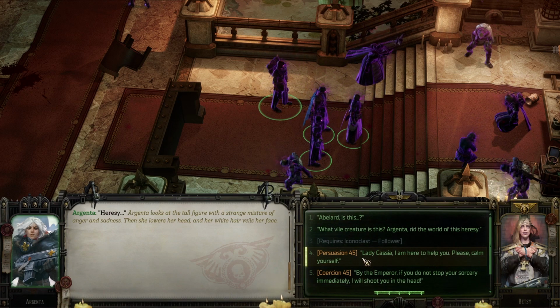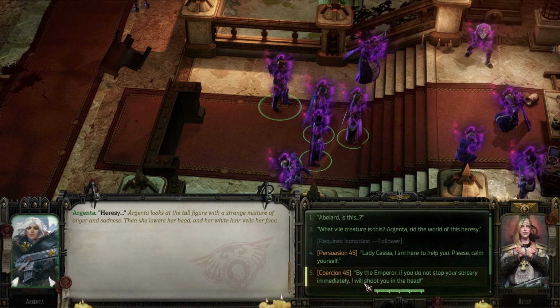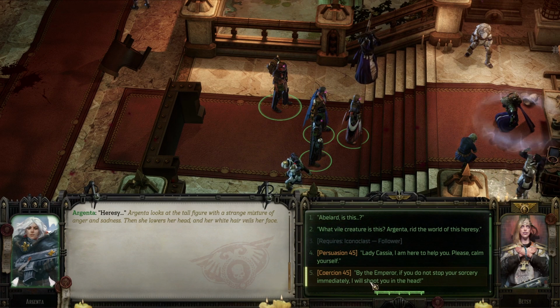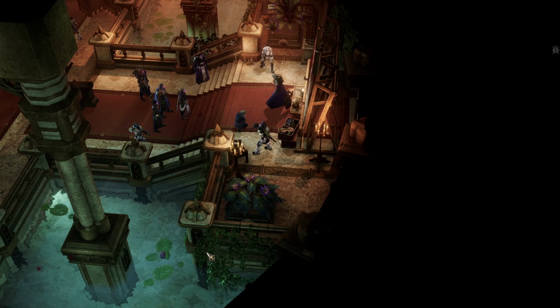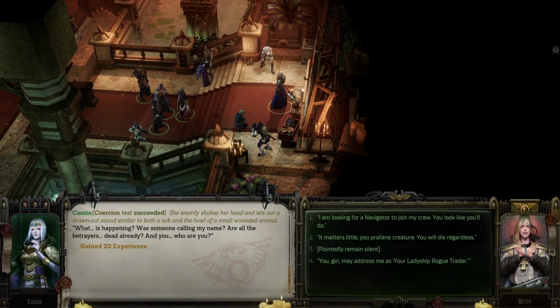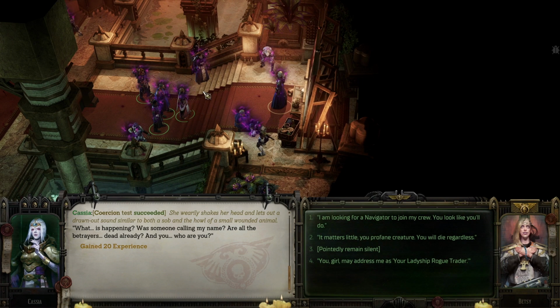Lady Cassida, I'm here to help. No. Let's threaten her by the Emperor. If you do not stop the sorcery, I will shoot you in the head. That's all it took. Oh, they're still going on with this infernal noise. I tell you what, I'm gonna lose it soon.